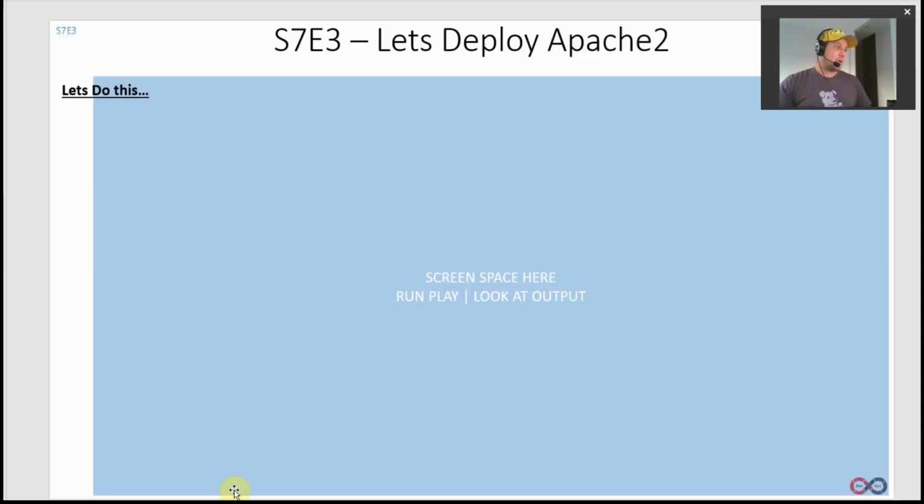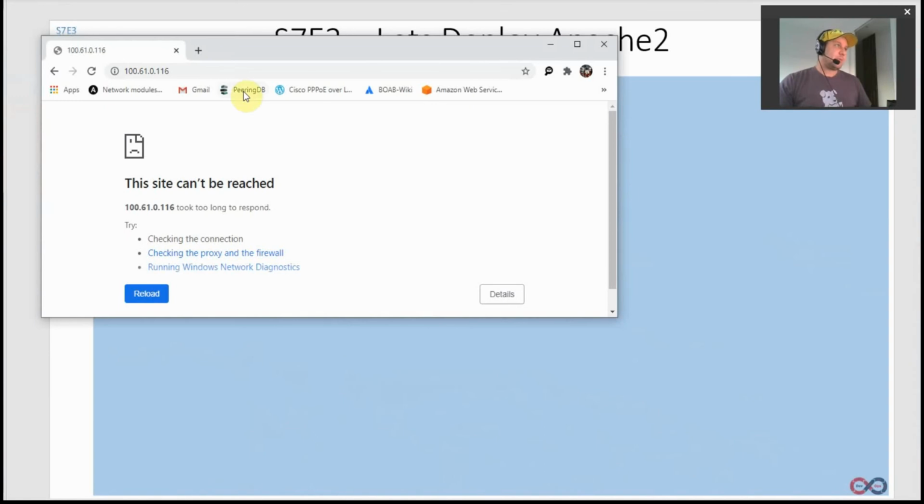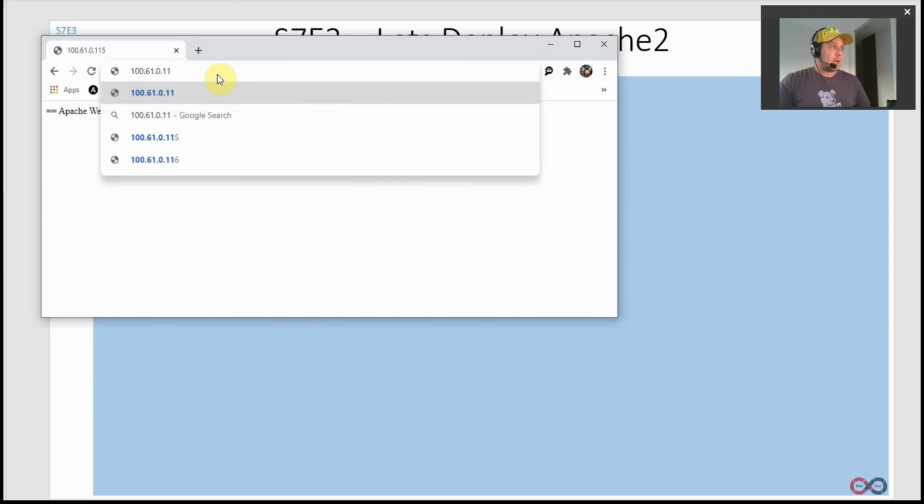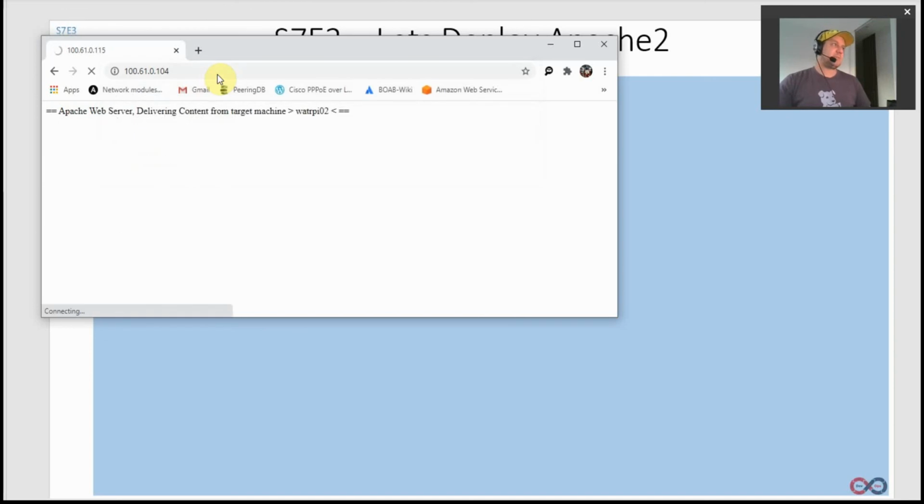So validate the deployment. We did validate the deployment with varying ranges of success. 116, I actually know the problem, and it's got nothing to do with this. It's got more to do with free range routing from a few episodes we did a while ago, and shenanigans going on right there. So 115's up and dancing. 104, I have a feeling it's because they're the two that I've actually got. Well, I did another lab where I was doing some route redistribution with free range, and that's actually the problem.